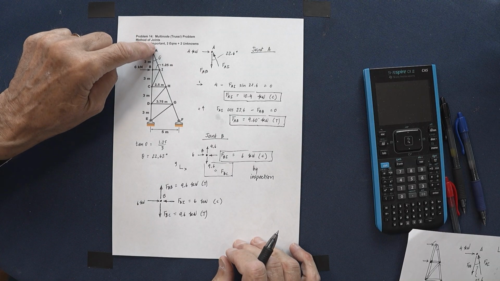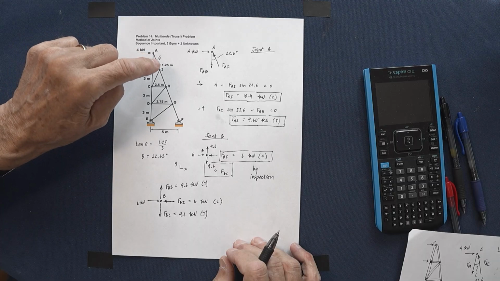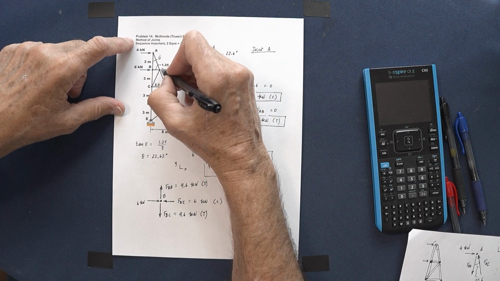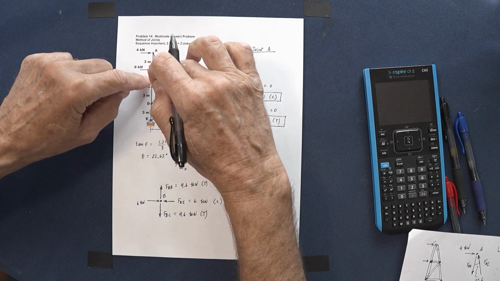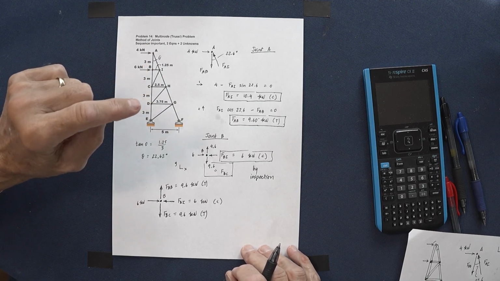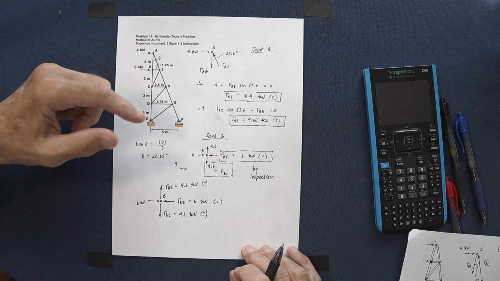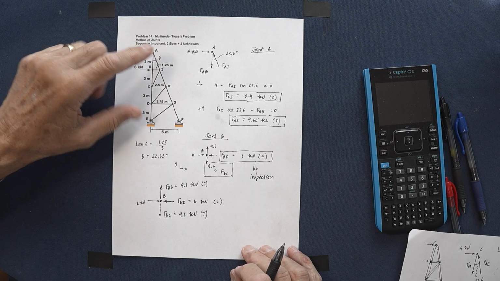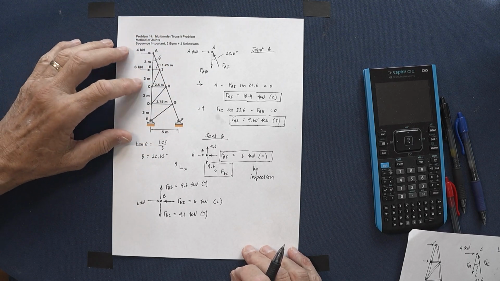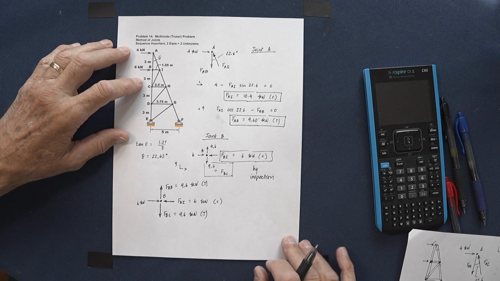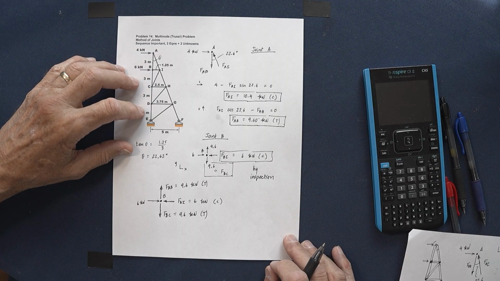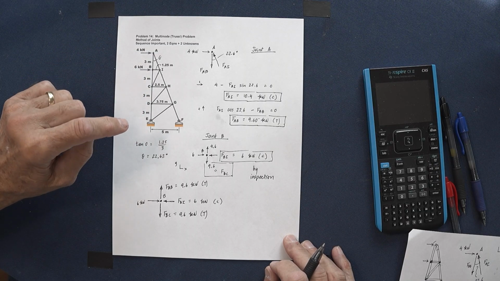And so we started at A, then we did B, then we can step to I because we now know AI and BI. We're now down to 2 unknowns here, so we can do I. And we can just keep walking our way down the truss. And at each of these joints, we're going to do what's called joint equilibrium, or the method of joints. But it's really the particle equilibrium, which is the same thing that we've been doing here in Chapter 3. And so I wanted to show you that what you know now will be directly applicable to trusses in Chapter 6.